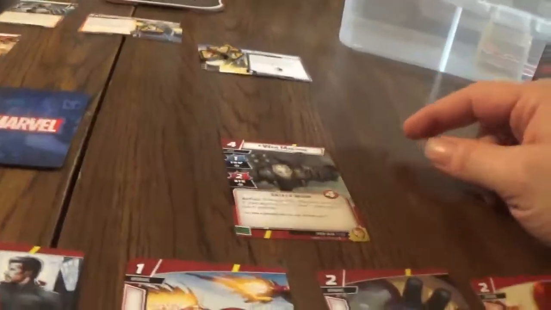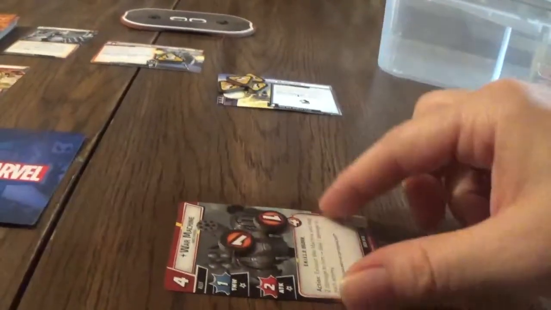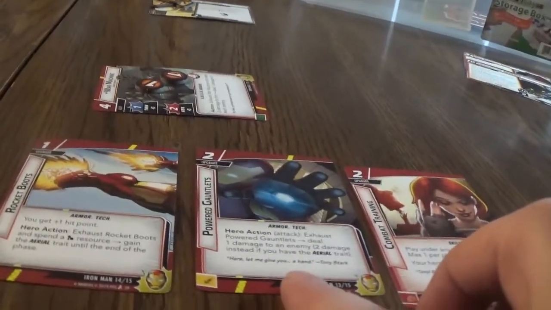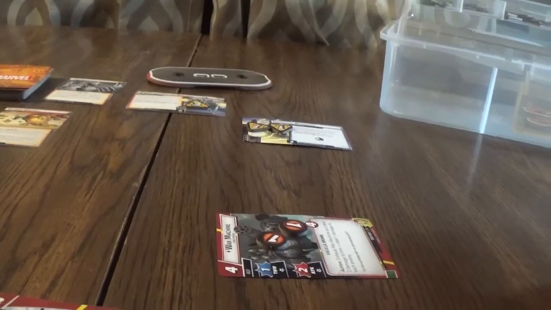Okay, so right off the bat, I'm going to exhaust War Machine and deal 2 damage to him. 1 damage to each enemy. Now he's not doing his normal attack, he's doing this. So he's not going to take inconsequential damage. So that's going to destroy these 3 drones. And then it's going to put 1 damage on Ultron. Okay. Then I'm going to thwart for 2 with him and take off 2 scheme on that one. And then I will deal another damage to Ultron, which is going to put him at 20.